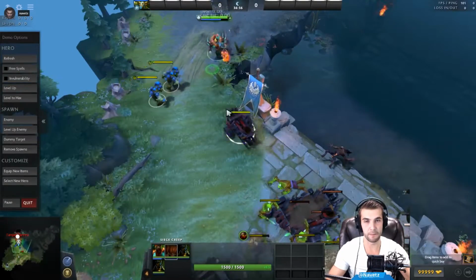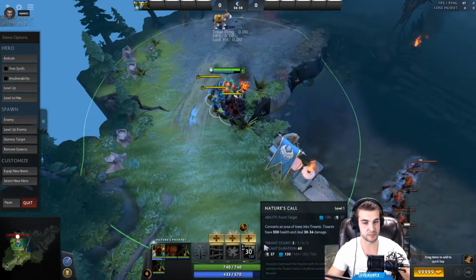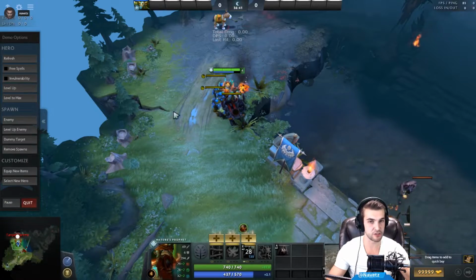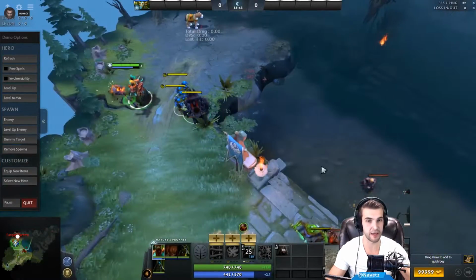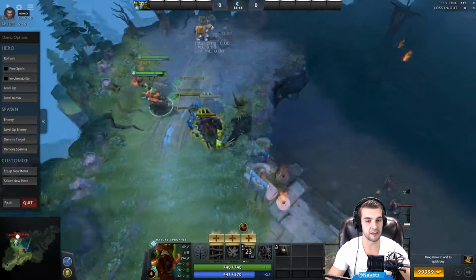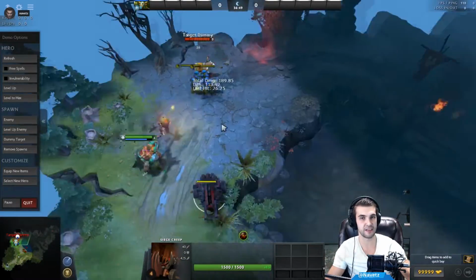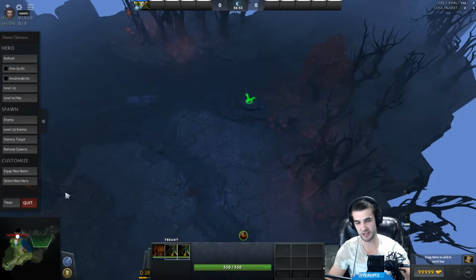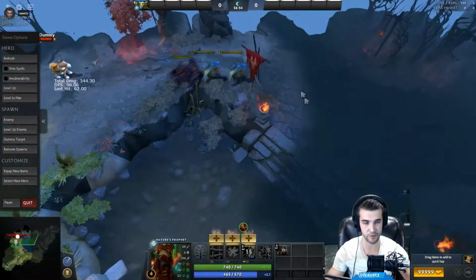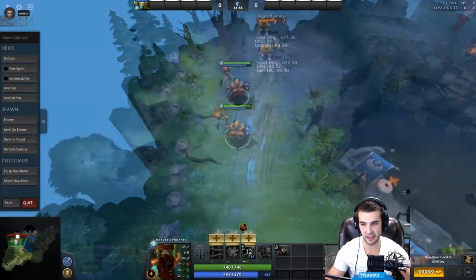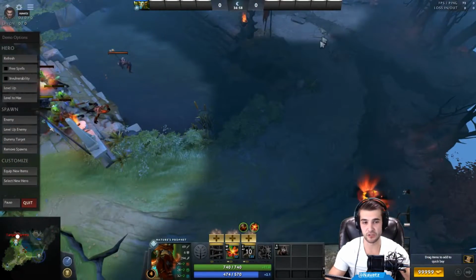So cycling through them lets you use the different spells on the different units that are here. So if I did take over something with a spell, I could press tab and cycle to it, and now I can press F2 and send all my units somewhere. Or if I want to send these guys to a tower, I can just right click them on a tower that's non-existent. If there was a tower there, I could right click them, they could go do their thing, and I could go teleport to the other side of the map and do whatever I want to.